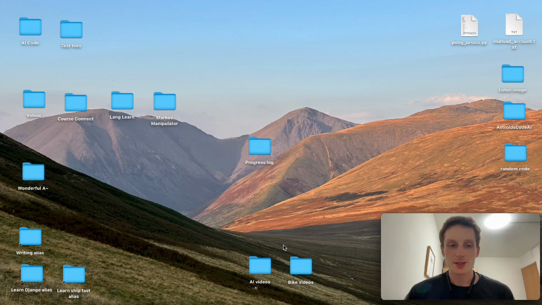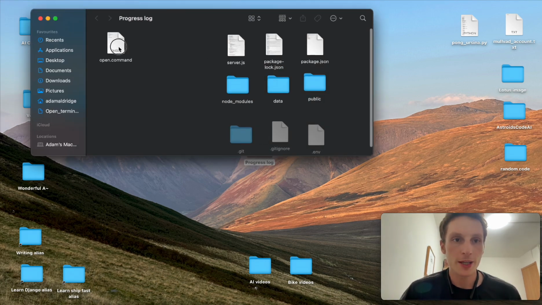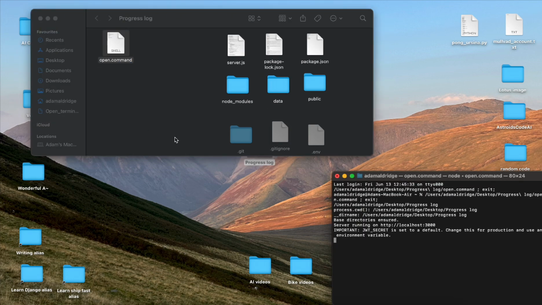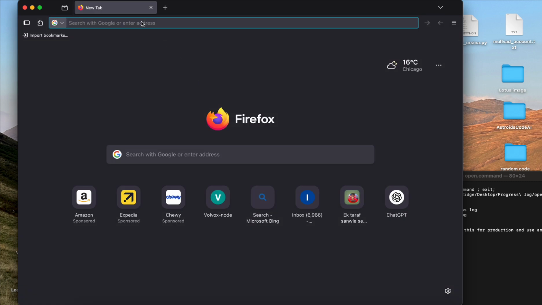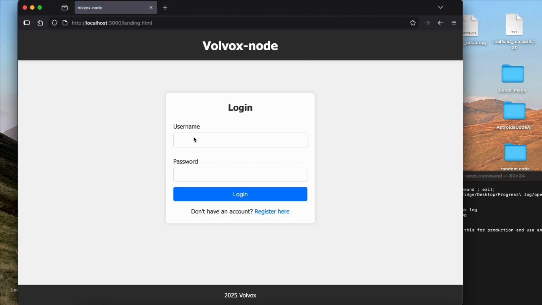Okay, so at the end of the last video on my Volvox progress, we had a basic Node.js app. Just to recap, the Volvox idea is to have some page where you can have a series of cards in a grid, where each card is like a file upload or something that you're representing. Let me show you. It's something like this. This is what we had last time.